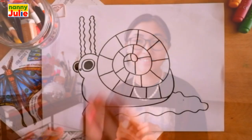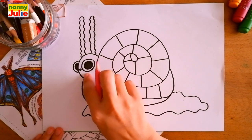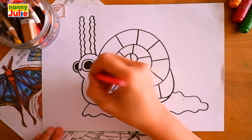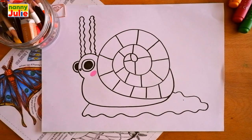Now let's color together. You can choose any color you like. My snail has roses in its cheeks. Draw an oval under the eye. Oval and color it inside. Oh, you're doing great! Your snail is so cute!